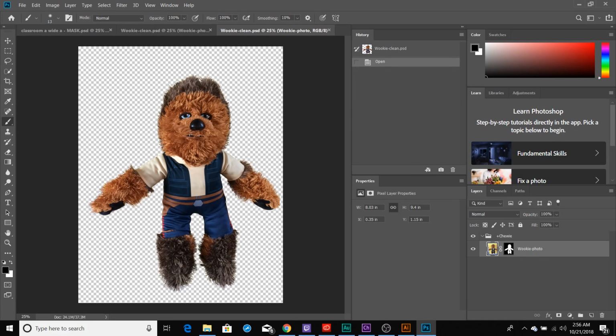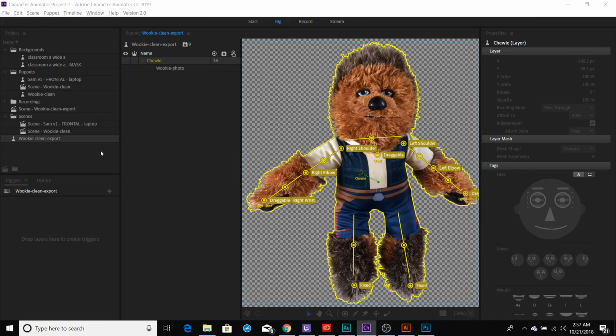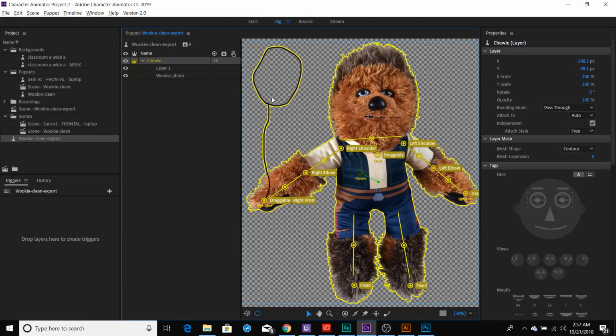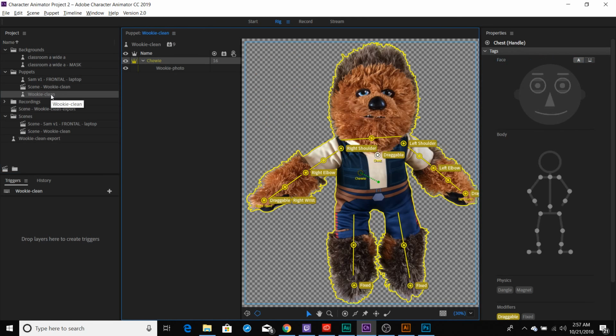If I do Control E and I add a layer and give him a balloon and hit save, we're loading into here, he's got his balloon, but if I come back to the original Wookie, he doesn't.